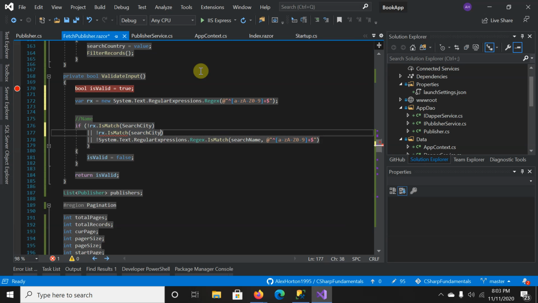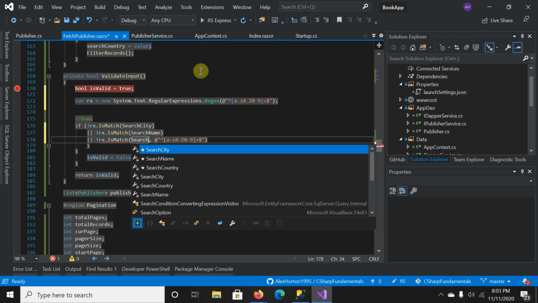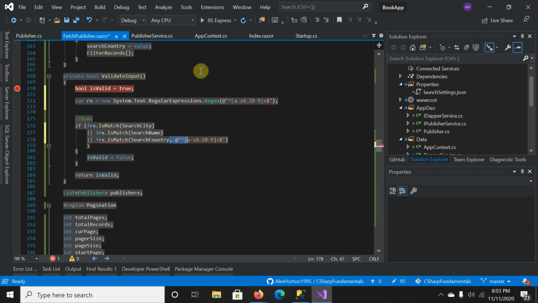Bam. Search city, search name. Or is Rx match search country. Get rid of you.